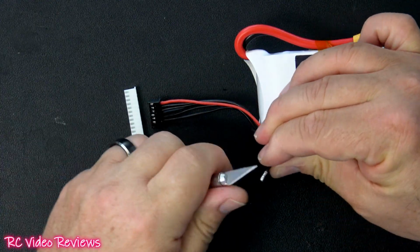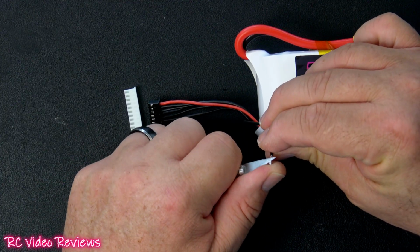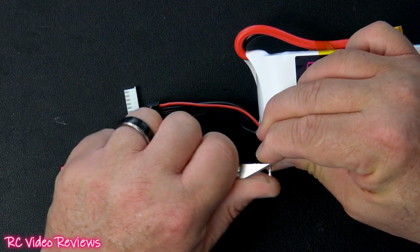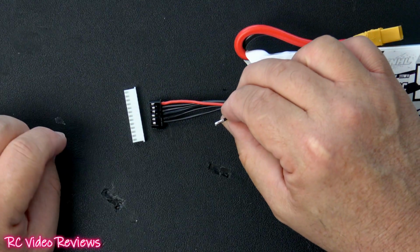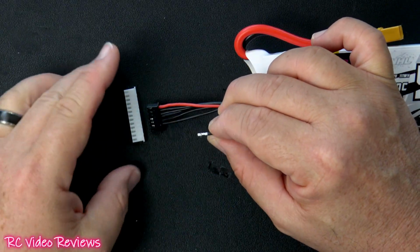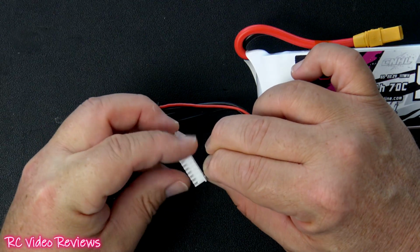All right, once you get it out, what I like to do is take my razor blade and go underneath that flange just a little bit, not much. Don't break it. If you break it, you'll have to replace that piece. But just a little bit to get it to stand a little bit proud again. And then all you do is slide that in the very first slot.